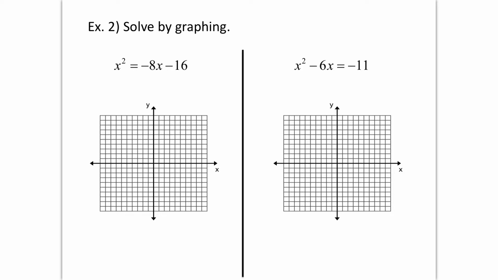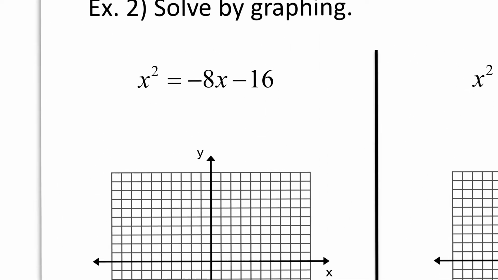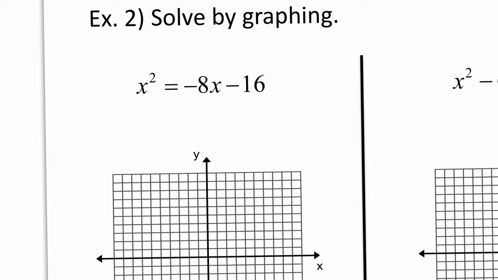So the first equation we have is x squared equals -8x minus 16. When you want to use an app to graph the parabola, you must have everything equal to 0, because that 0 is going to work as your y in the equation. So I'm going to get everything to one side. First, I want to do the opposite of the minus 8. So I'm going to add 8x to both sides, and I'm going to add 16 at the same time because I want everything on the other side. So I do the opposite. Over here, I'm going to add 8x, and I'm going to add 16.